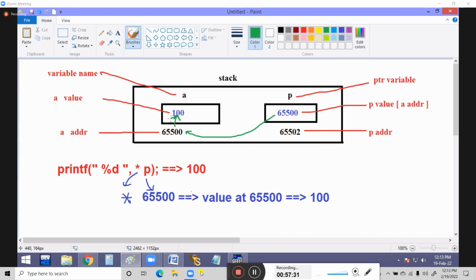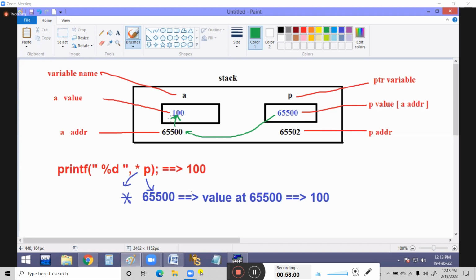100 now. One small doubt I am having. You are touching A. Means we are touching A indirectly with the help of P. Can I say like that? We are touching A, no doubt. Otherwise, how is the 100 coming? Yes or no? We are touching A, but not directly, indirectly.